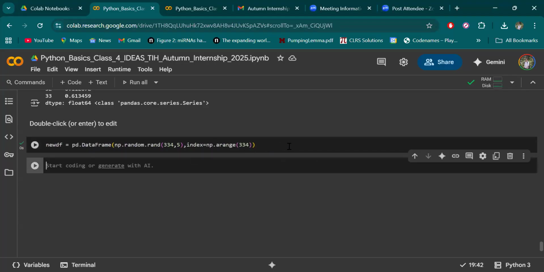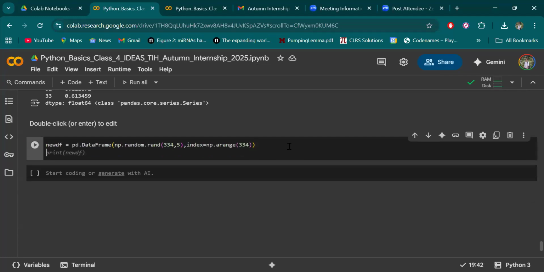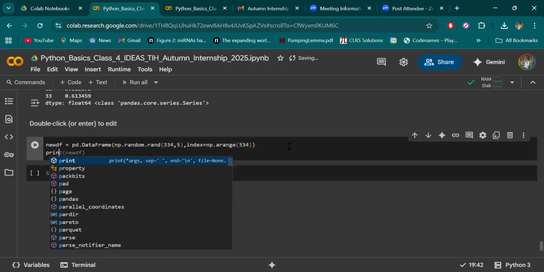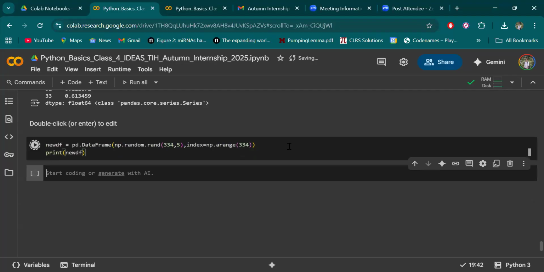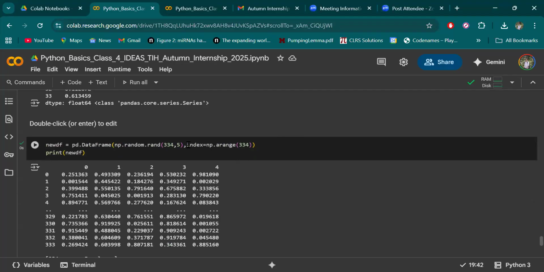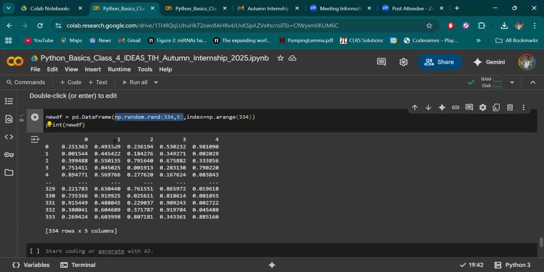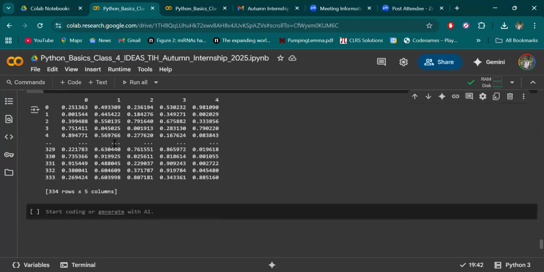And by this I have just produced the indexing of the array. So this basically controls the indexing, and this creates 334 into 5 values in the data frame structure.